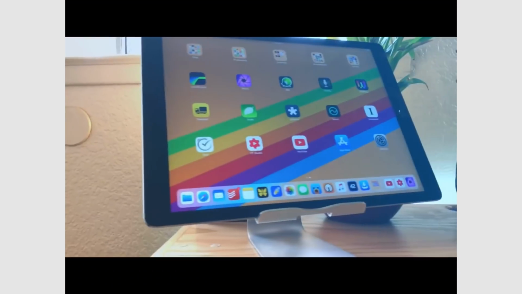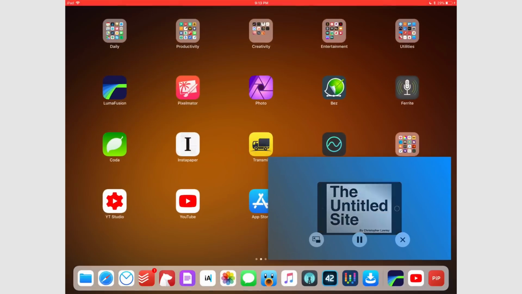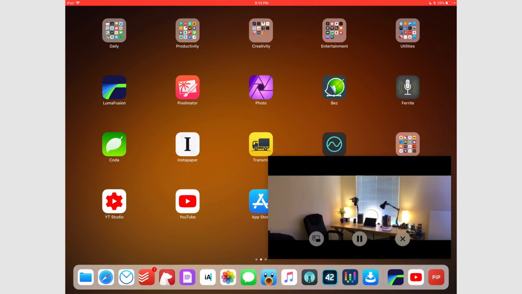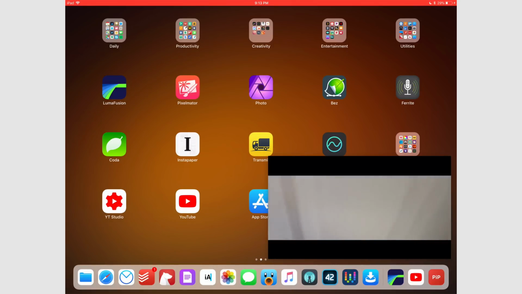With CornerTube, you can just send the video to an app using it via the share sheet so you can watch it in picture-in-picture. If you like to work or play around with YouTube going on the side, this is a really handy way to get that without having to pay for a YouTube Red subscription. I really like this app. Like I said, it's not exactly a new application, but I found it really handy so I can keep working and watching great YouTube videos while I'm at it.